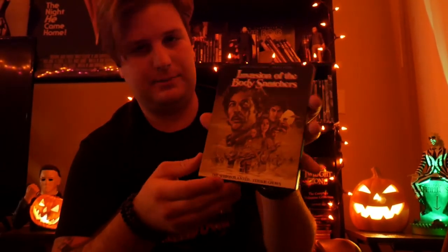It's about aliens taking over humans. It's a great movie. You have Donald Sutherland in this, who was in Hunger Games. You have Leonard Nimoy from Star Trek in this, which is kind of cool. And you have Jeff Goldblum. Thank you, back cover, for giving me his name. I was going to kick myself for not knowing Jeff Goldblum's name. Yeah, Jeff Goldblum's in this. Awesome movie, guys. If you haven't seen it already, check it out.